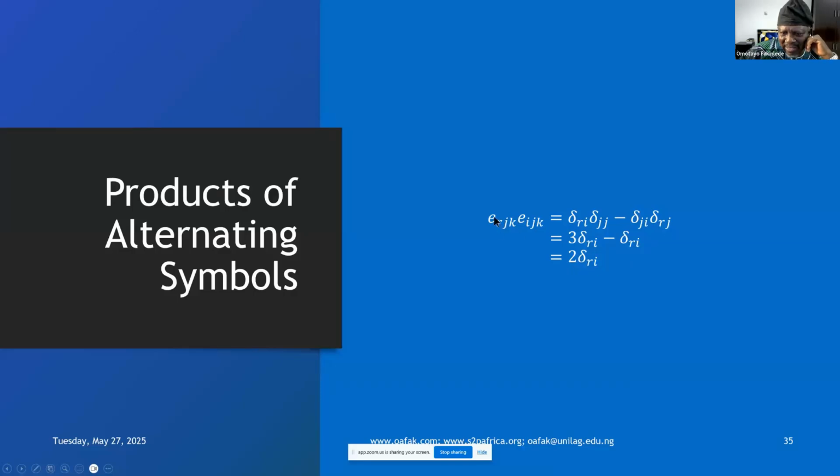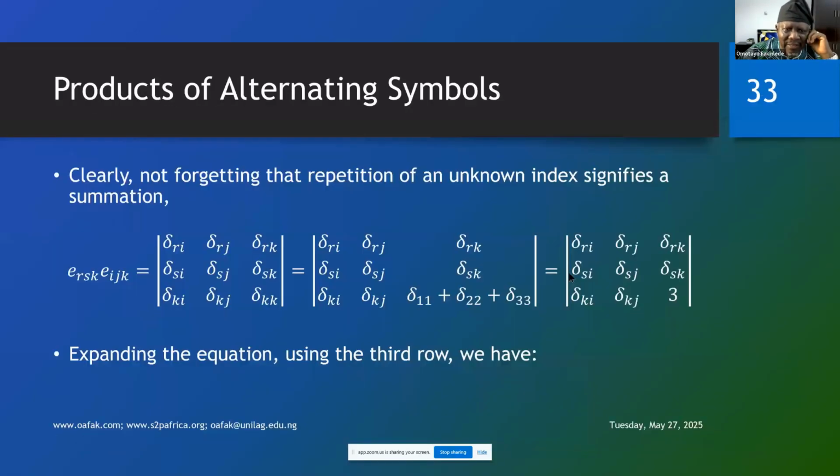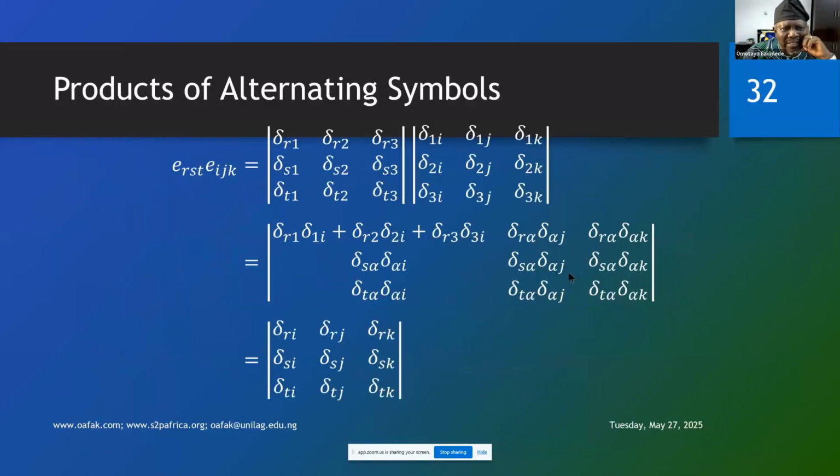So again, you can see it's related to what you have here. The two indices that are free here are the ones that remain. So delta Ri, and it is 2 of it that you have here. So you see what we are examining here. We start from the most complex situation where you have 6 indices, 3 for each of the E's, and you have this complicated determinant. From this determinant, you can obtain all the other results of when 2 of the indices are equal or when 2 pairs of the indices are equal. That is what you can get from here.